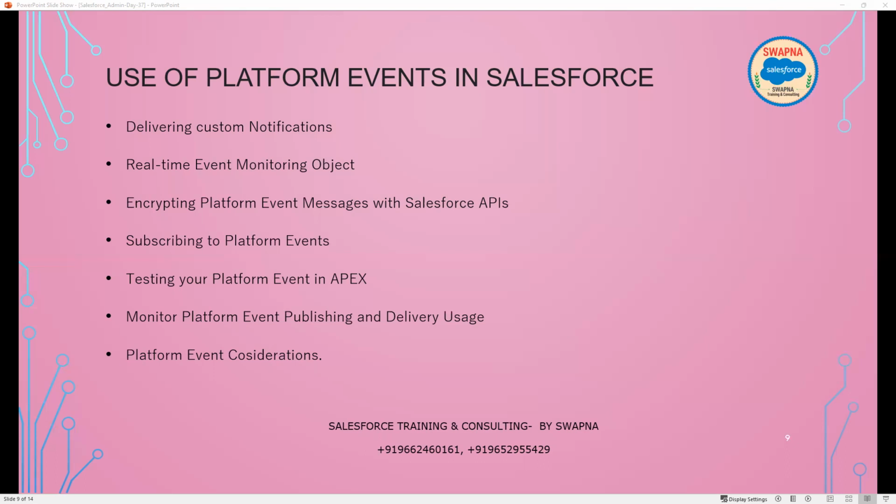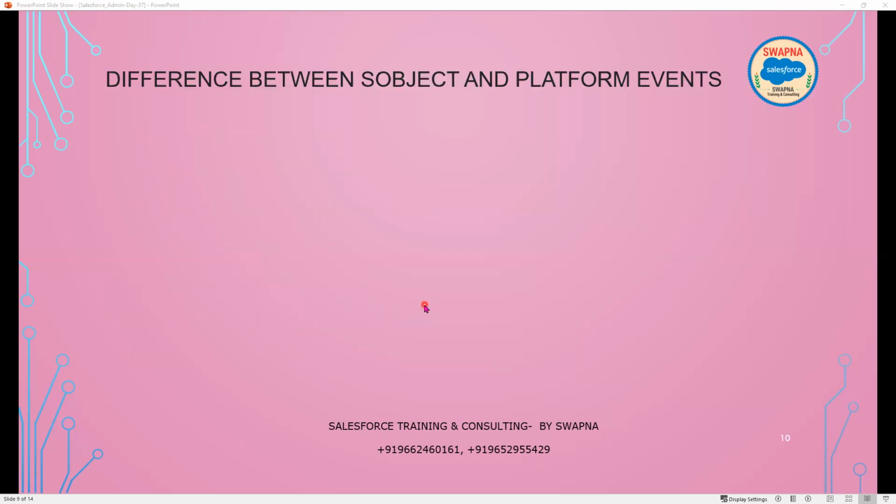Okay, let's move on. Now the next one is differences between the S object and platform event, right? Now, what are the differences between the object and platform event?